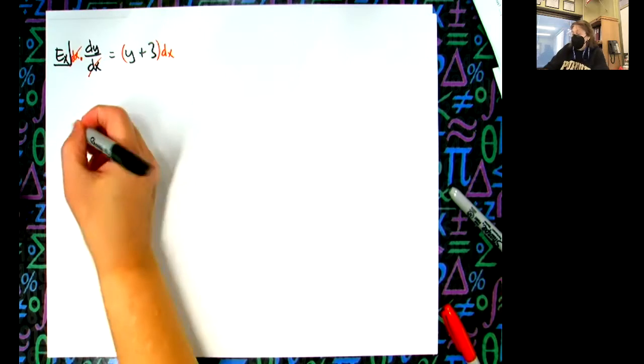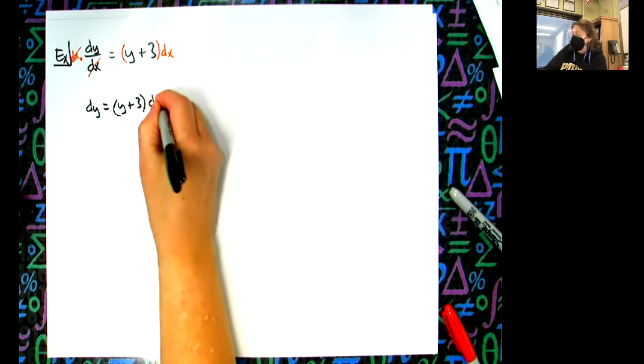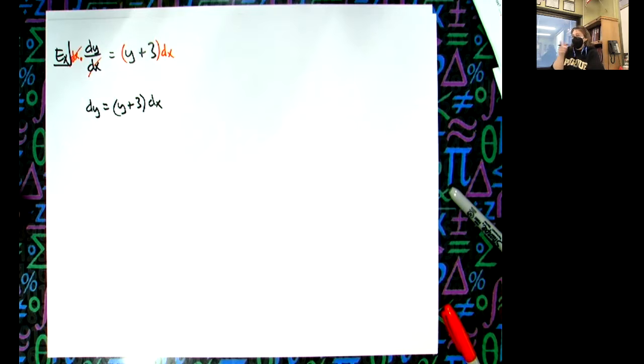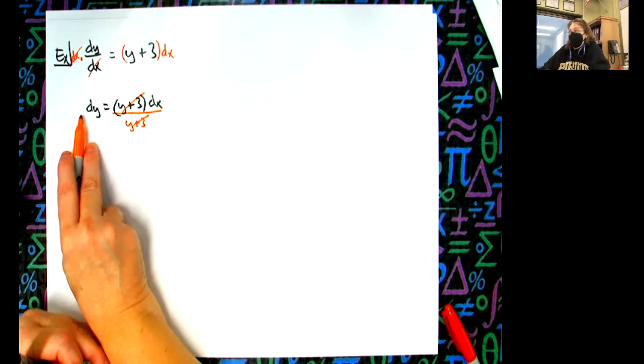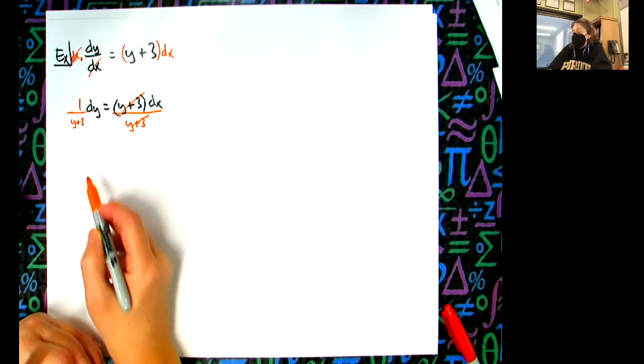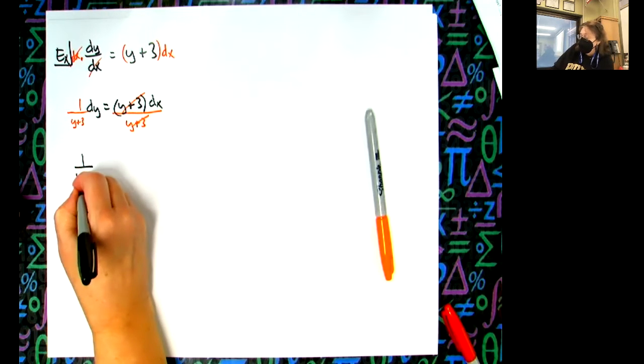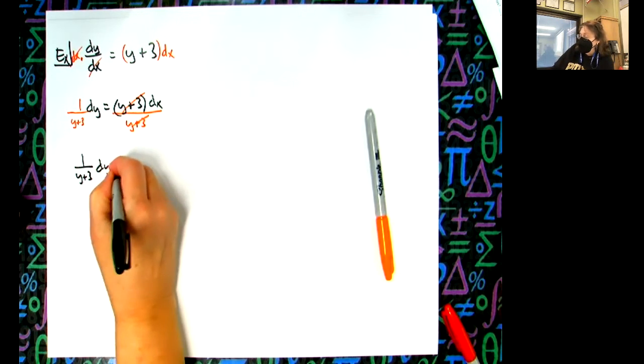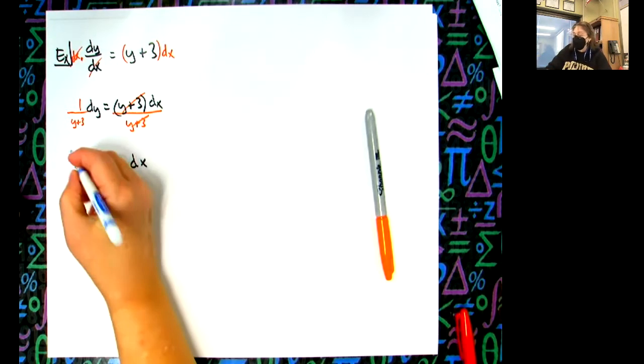So that's moving my dx, getting that over on that side. Now I'm going to rewrite dy equals y plus three. I'm going to keep in mind that is a binomial. Now, if I want to get it to the other side, divide. We're going to divide by it. So I'm going to divide by y plus three. Now what's imaginary sitting in front of this dy? There's a one, right? So really when I divide, I've got a y plus three over here. Now again, I'm going to clean that up a little bit. So I have 1/(y+3) dy is equal to dx. Now have I got them separated? Once I separate, then now I can integrate both sides.